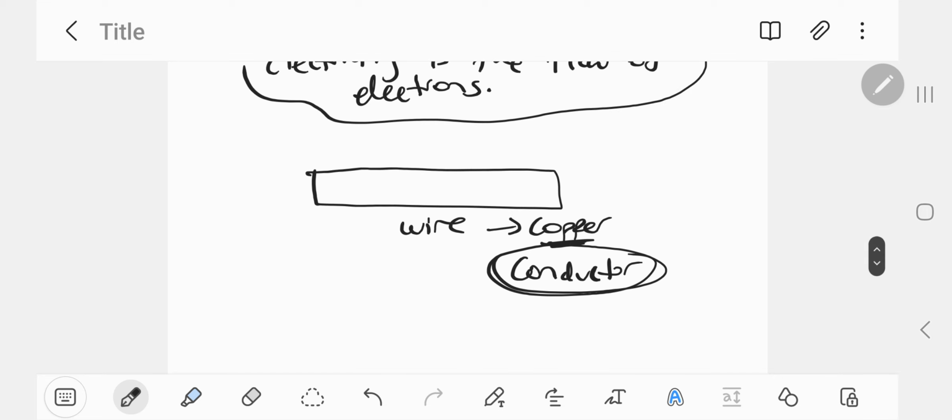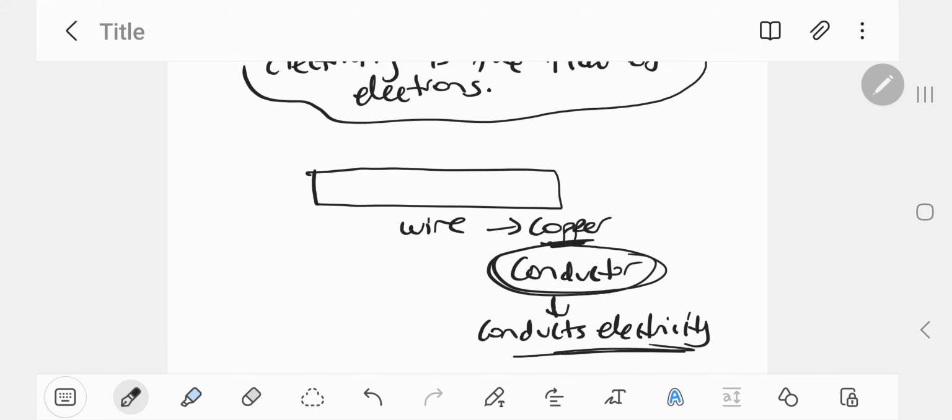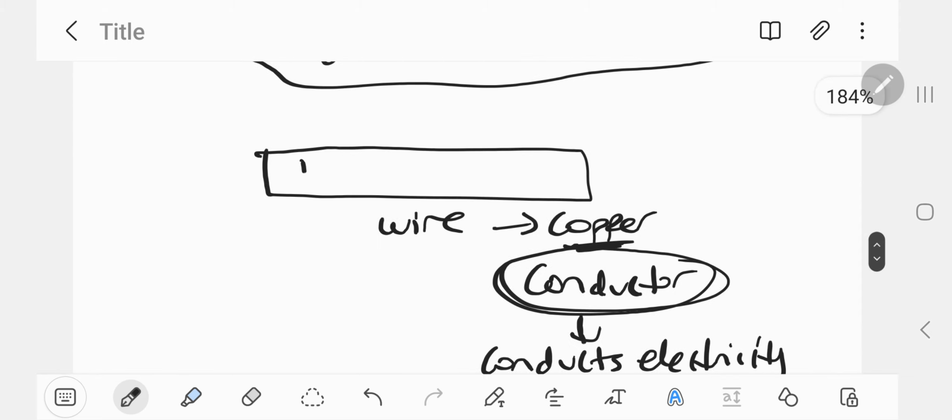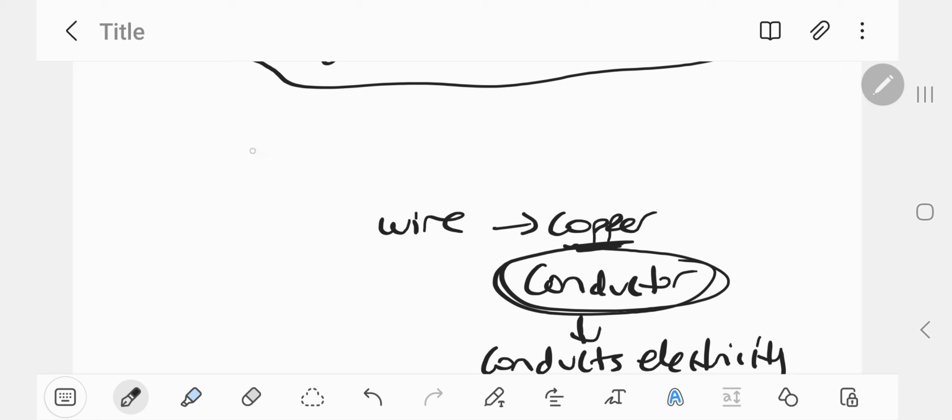It's a thermal and electrical conductor. That means it also conducts heat. It's good at spreading heat. It also conducts electricity. There'd be no point in using plastic, let's say, to make wires, because plastic is a poor conductor. It's an insulator. So in a wire, if you zoom into a copper wire, it's made of copper atoms.